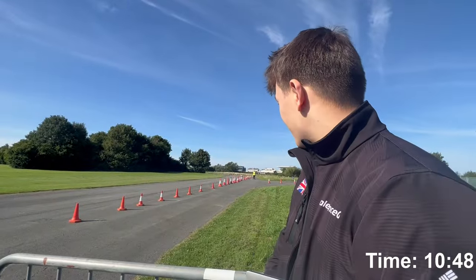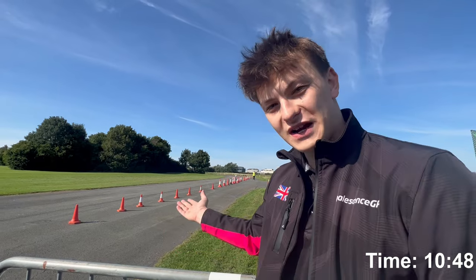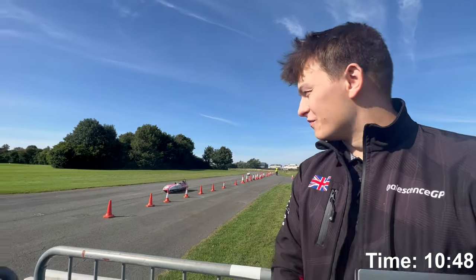So, currently in practice, and gearing up, and it is currently going faster than the fastest car on track. So that makes us the fastest car on track, but anyway. And we're currently seeing exactly what we want to see, speed improvement, but we don't know how much current we're using. So we will find out shortly, and make a decision on what gearing we're using.